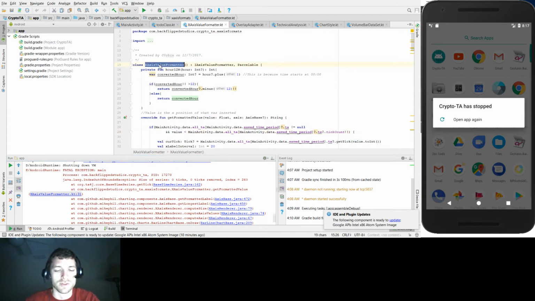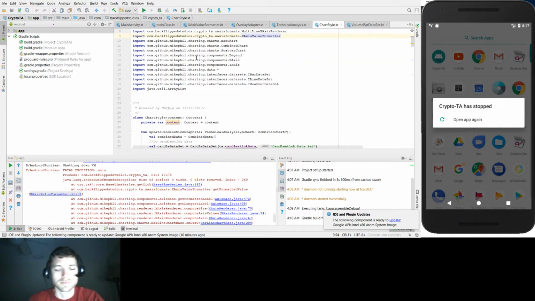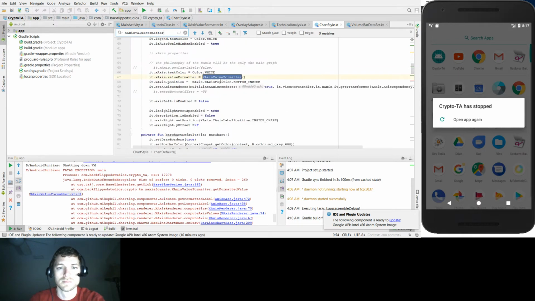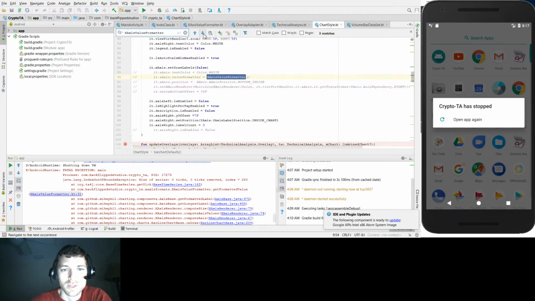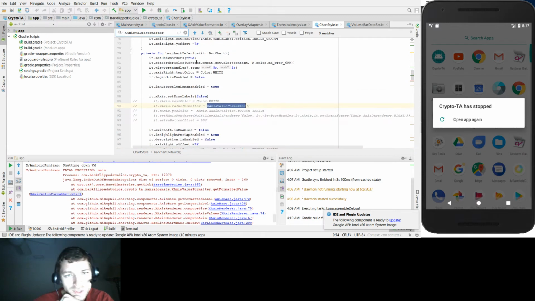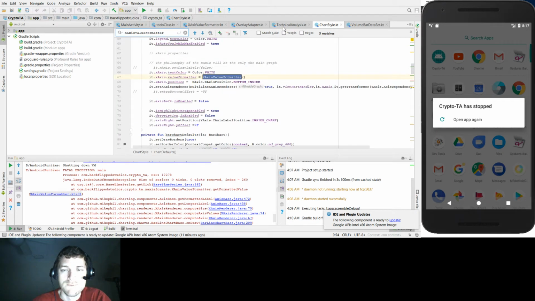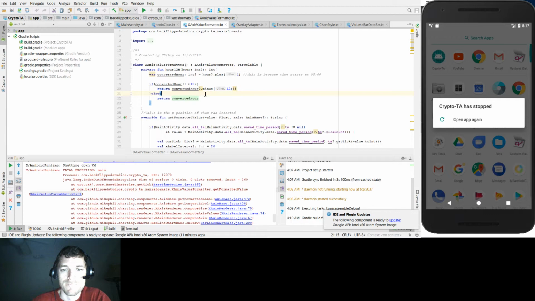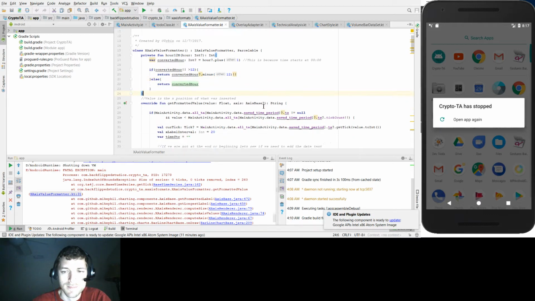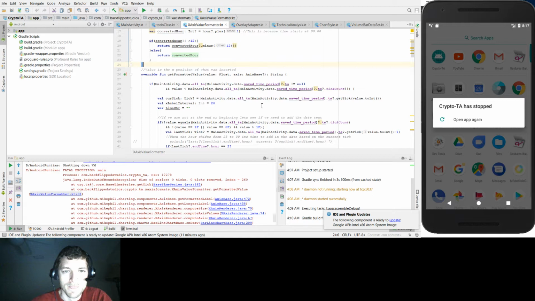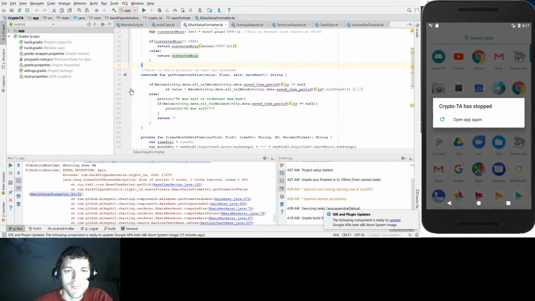Let's see where all this is being used. Chart style. Okay, it's the main chart, and bar chart is not being added. The value is less than the tick count.